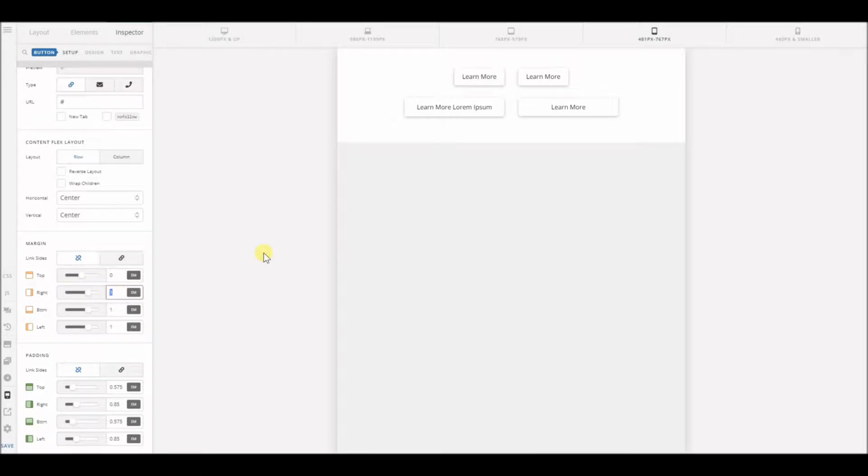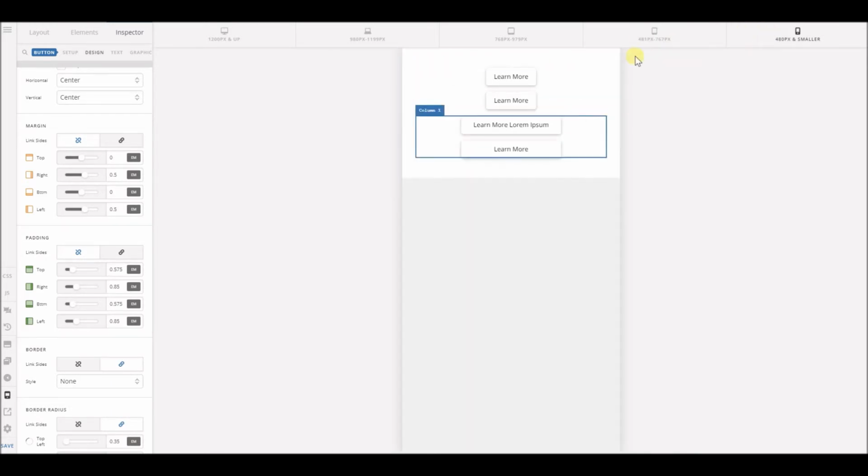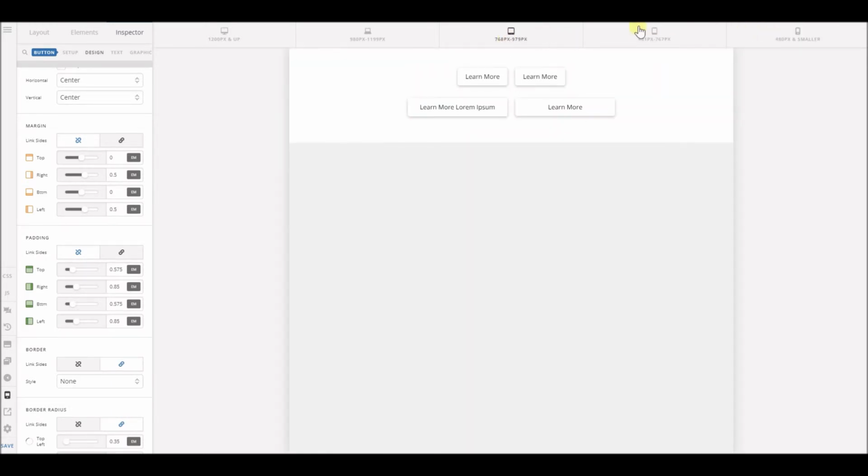So you need to reduce the right and left margins of both buttons. Let's do that in here as well. And let's view this in mobile. As you can see, it's stacking there. So the trick here to stack is to adjust the column's padding.